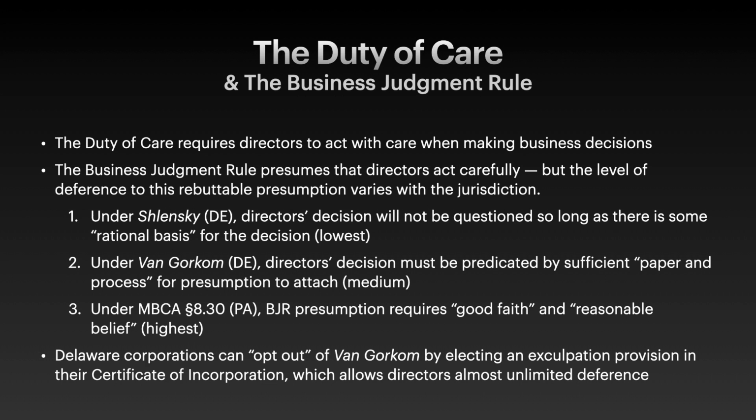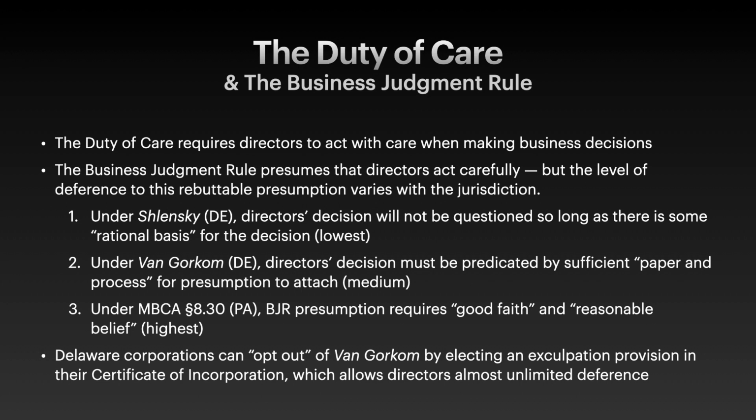First and foremost is the duty of care and its partner, the business judgment rule. The duty of care requires directors to act with care when making business decisions, and if they fail to act carefully, they are liable. The business judgment rule, however, presumes that directors act carefully, so it is actually very hard for shareholders to show there has been a breach of the duty of care because they have to overcome a rather high barrier. The business judgment rule provides a rebuttable presumption that the directors acted carefully, and the shareholders in a lawsuit have to overcome this rather high hurdle.